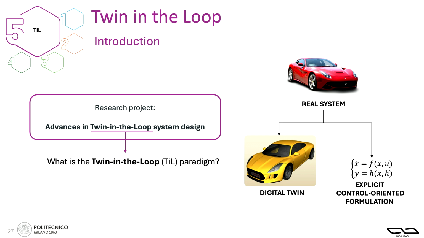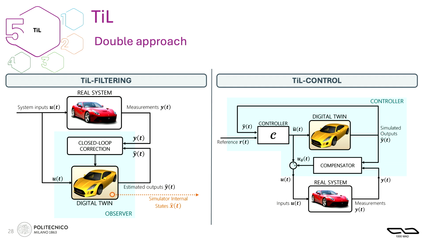We can write down the equations of longitudinal dynamics and vertical dynamics, but it's complex to have a complete view of the vehicle. So we want to take the best out of the digital twin, but of course it's heavy and very complex. In our vision, we can use this complex digital twin in two ways: filtering or control.